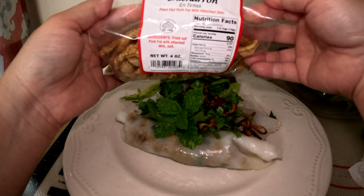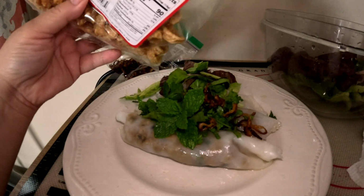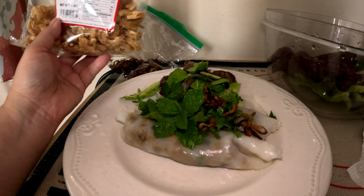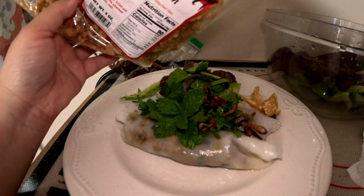crunch. So I got some pork fat here, fried pork fat. They're really crispy and it's salty. So listen, that'll be a nice crunch. I'm gonna leave you on side.